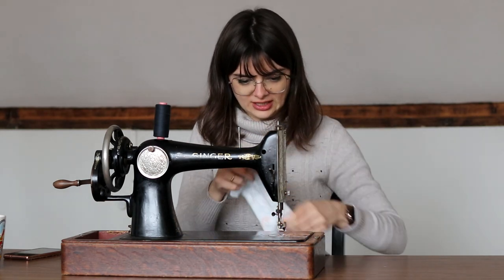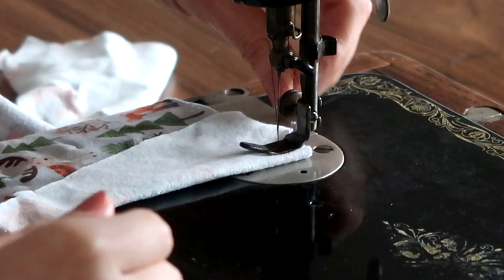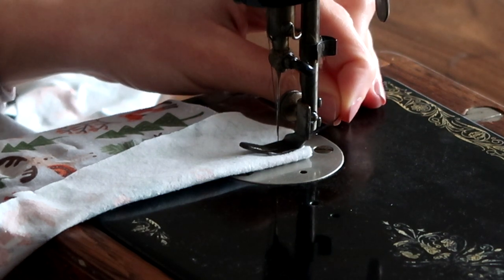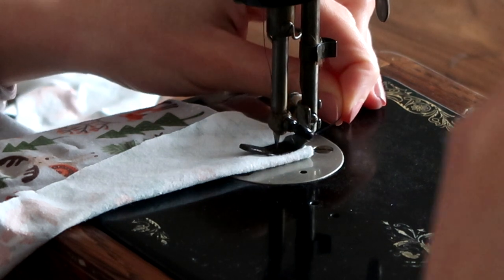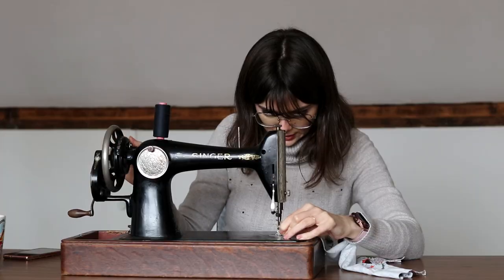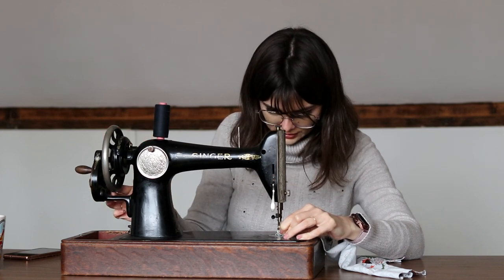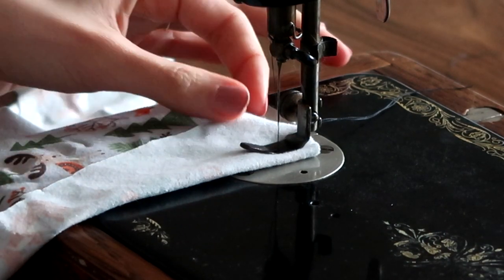I picked up a lighter fabric so you can hopefully see what's going on a little bit better. I'm gonna hold on to this thread just to be sure it isn't being sucked in and causing this whole thing. So just go slowly by hand here a couple times. And now I think I can use the hand crank.